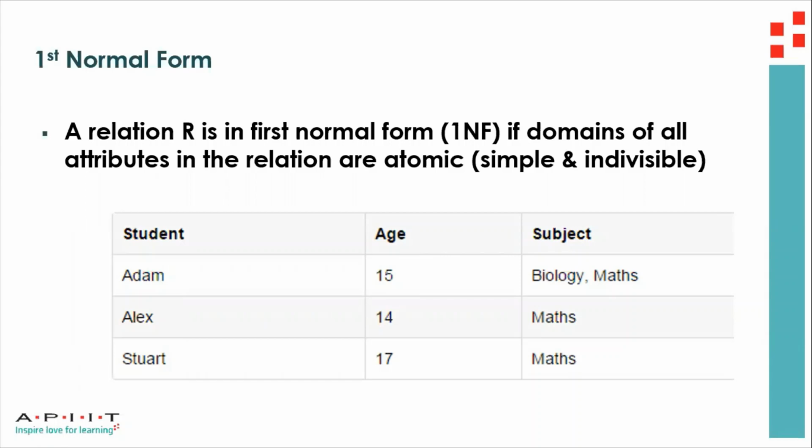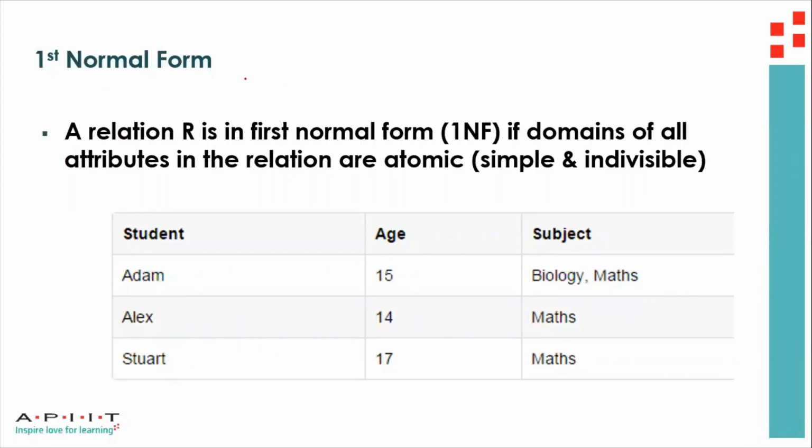right? And then you have to provide the justification why you say it is in the first normal form, or the second normal form, or the third normal form, right? You have to provide a proper justification. That's it. So in order to understand this, let's see what this first normal form is.